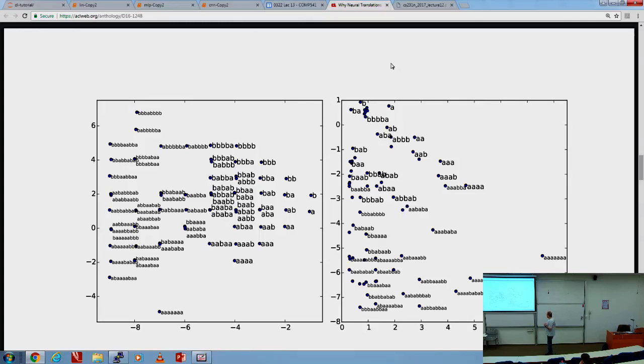Any guesses as to hidden number 3? We looked at these things for a very long time before we were able to... Well, not the first one. The first one was very obvious. The second one was also not too difficult. The third one seemed to encode the initial prefix. If it starts with A's, whether or not it starts with an A, or if it starts with a B, whether or not it starts with one B or more B's, you can read the paper to see. And finally, for the fourth hidden unit, we had no idea what it was doing. But I'm sure it's doing something useful. It just takes a bit more trial to understand.